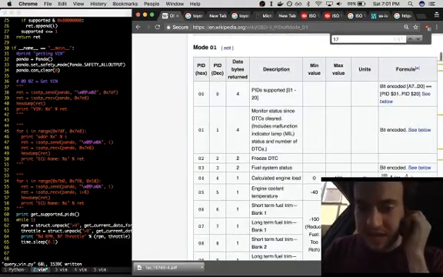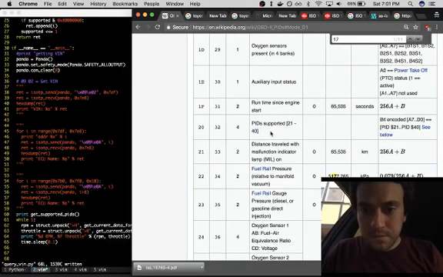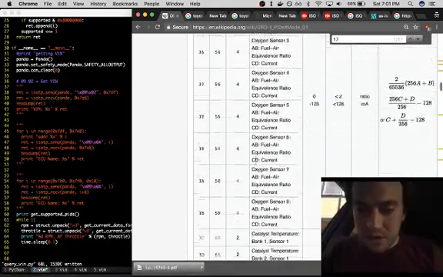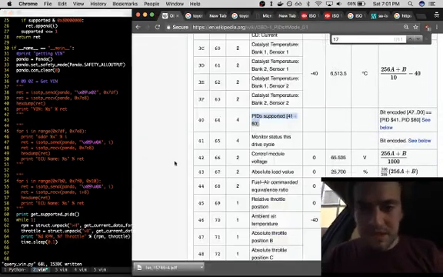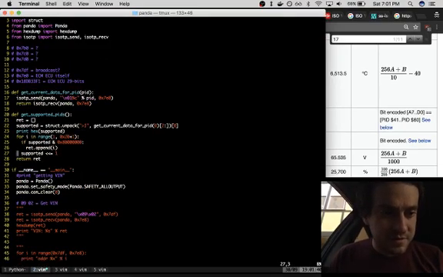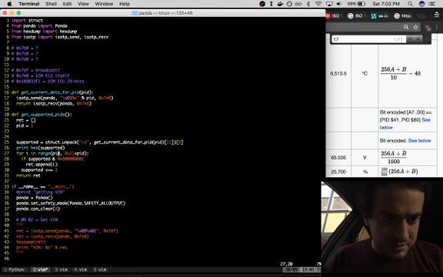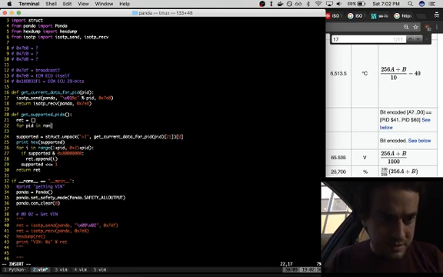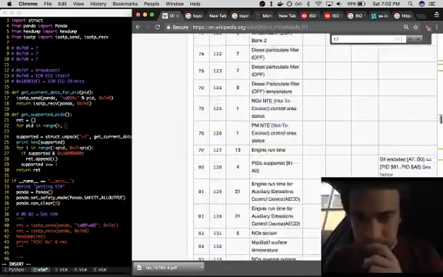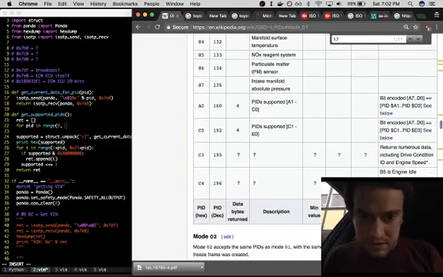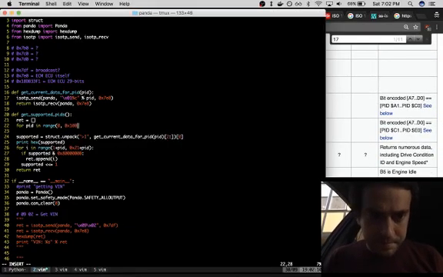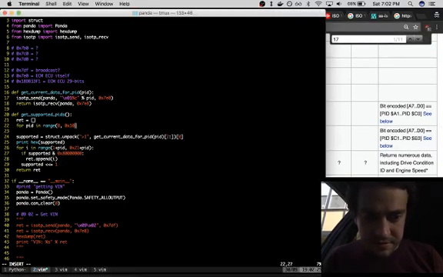Okay, so let's see what else we can get from these things. Oh, we can get the PIDs supported 20 as well. 20 gets you more PIDs. 40 gets you more PIDs. Okay, so we'll add those to my get supported PIDs function. Alright, let's write this in a not crappy way. But knowing me, I will write it in a crappy way. PID equals 1. For range PID plus PID. Okay, let's just do 21 plus PID, 1 plus PID for PID in range 0. Let's see how many of those work. PID supported there. Oh, sweet. It works all the way up. Didn't say E0 though, so we won't send E0.